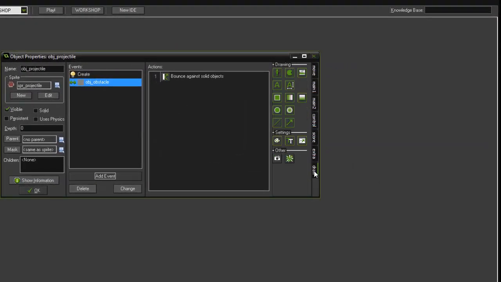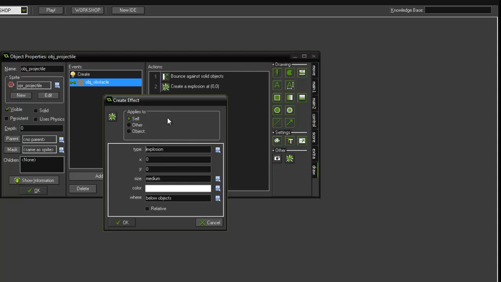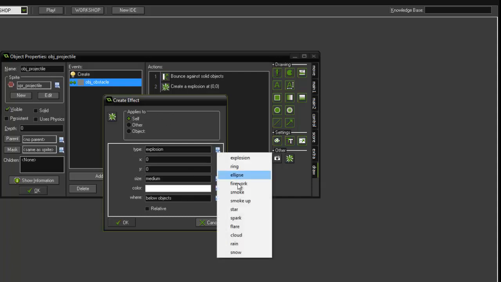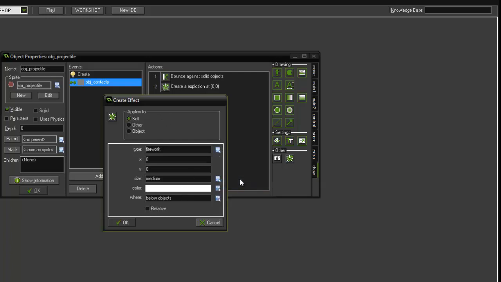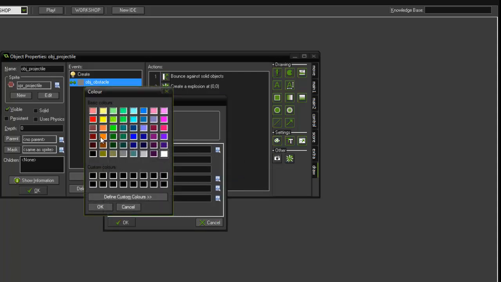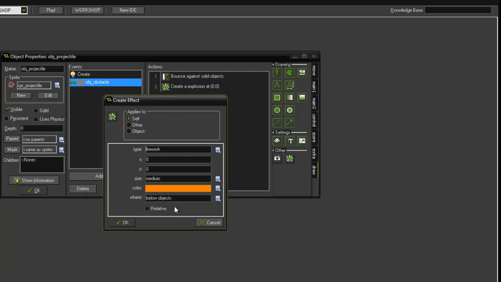I'm going to use a create effect, and we're going to have firework. I'm going to set it to a different color, any color, and we're going to have it relative, and this will cause a minor explosion effect every time a projectile bounces off those walls. So perfect, and click OK.